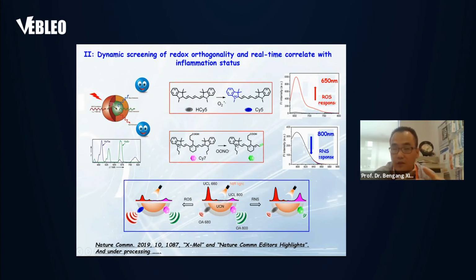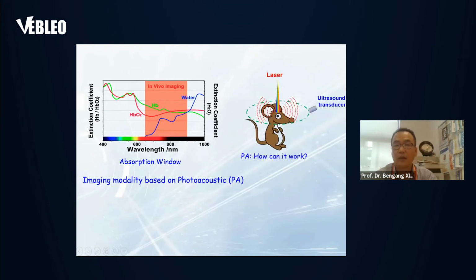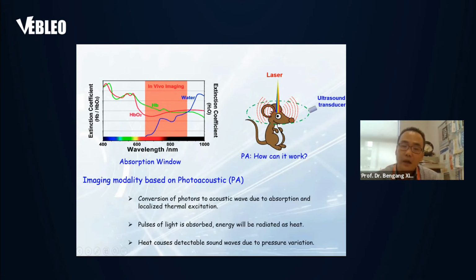In order to make the signal penetrate deeper into the body, of course, we focus on the near infrared light window, but to get a signal more specific with tissue penetration, we focus on the ultrasonic signal. That is new technology. Basically, near infrared light can go into the tissue and produce heat. If you heat, you get an expansion in the surrounding environment, so they can release energy. One form of the energy we can capture is ultrasound.